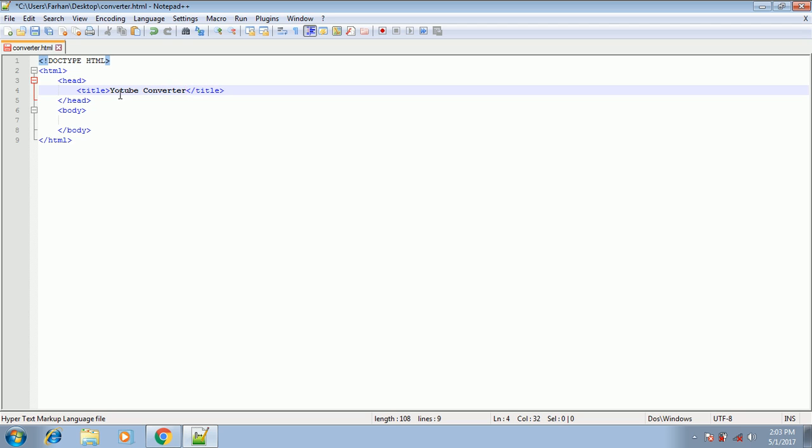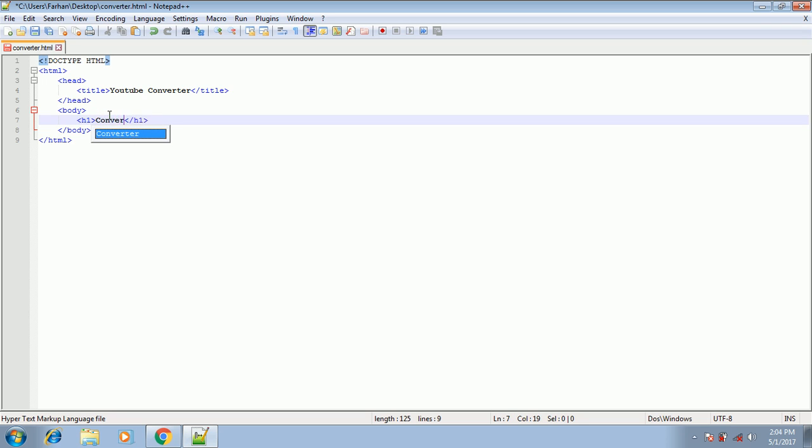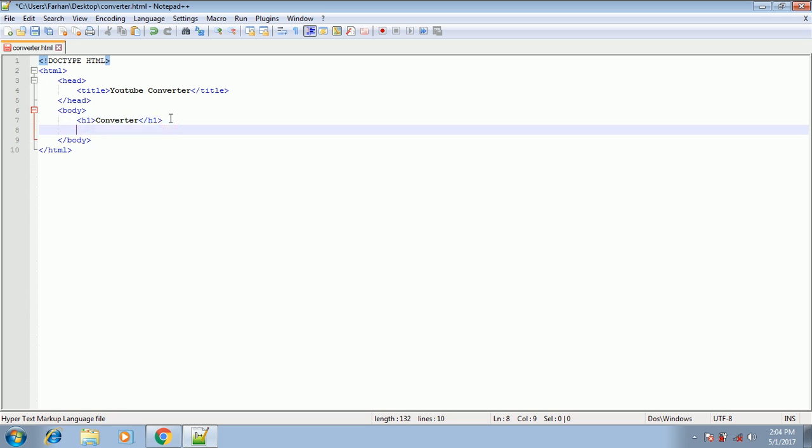Okay, so YouTube converter. Let's come to the body and give it a very big heading. Let's name it maybe converter. And here we would like to make two inputs that will be taking the user input.